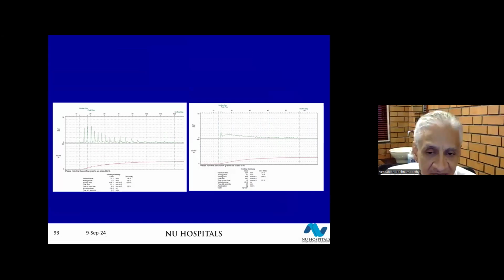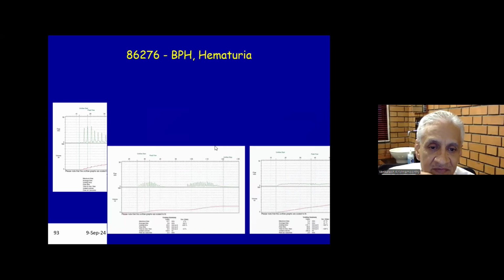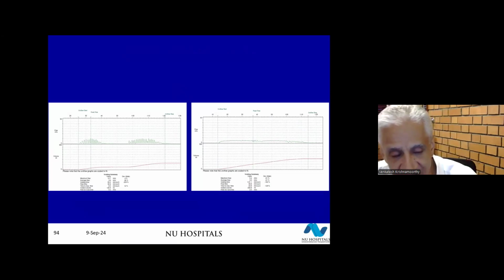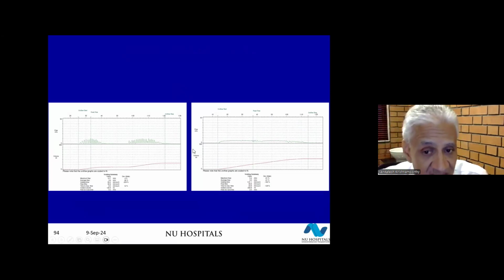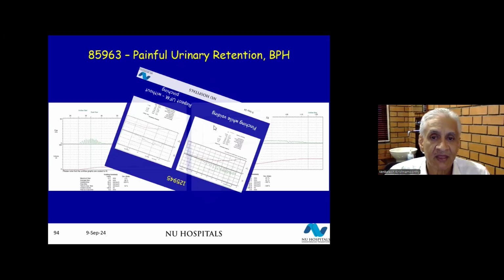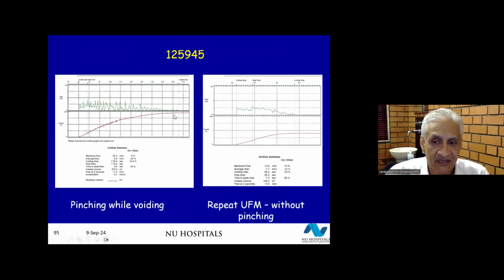So typically, when they have a poor flow, then they squeeze the urethra and leave it so that they think they're getting a better flow, and that results in this typical pattern. So he had prostatic obstruction and he was doing this. This again is the same. They pinch and then leave and then again pinch. Then you ask them, why is your flow like this? And they volunteer that they were pinching, and you'll be surprised. It's far more common than what you think it is. So pinching while voiding, and then we say, no, don't do that.